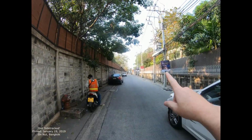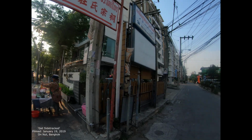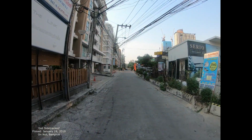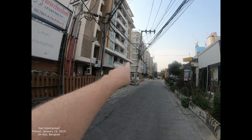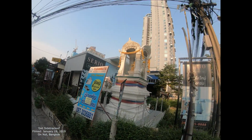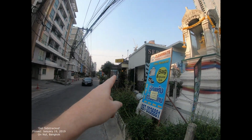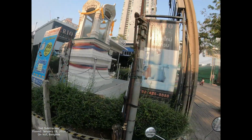This is basically what it looks like right now, so I'm going to turn it off for a little while and then I'll come back. So we're just going to show a little bit of Onnut, and I think from what I can see, I haven't seen a whole lot of it, but I can see a lot of high rises, and I've heard that a lot of people will commute into the city from here. Got a nice beautiful temple right there, and then kind of typical high rises, some ramen shops, but it kind of has a slight suburban feel.